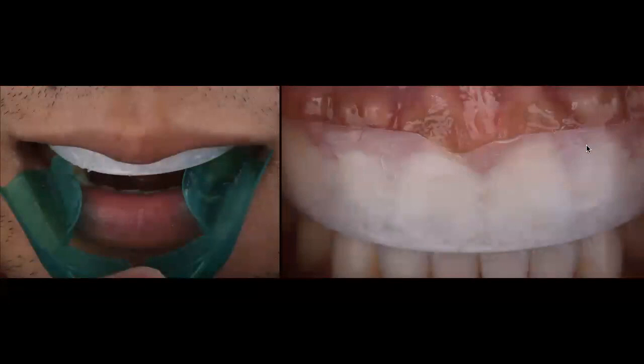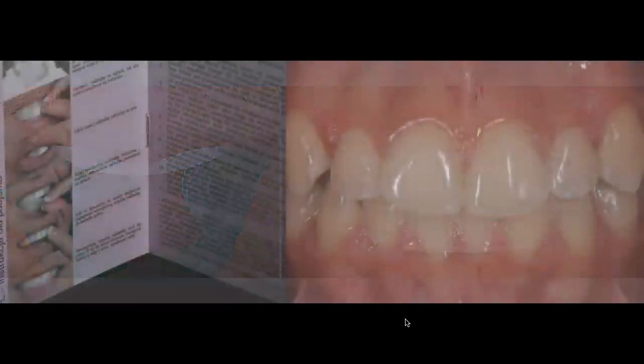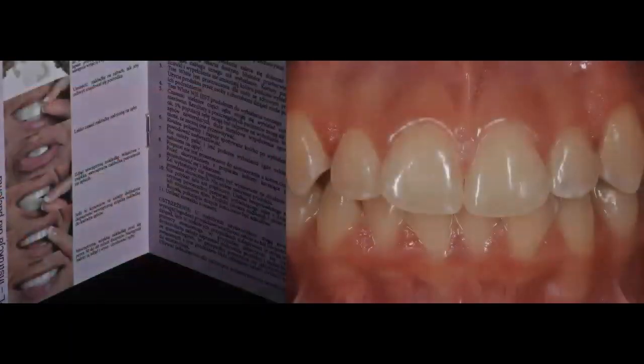You can see that the tray is prefabricated and it's now attached and literally stuck to the teeth through the gel. One more time, you don't see any gel going out the tray. Nothing is in contact with the tissue, and that is very, very important. So this is mild pressure. Now, this is what you see when they don't follow the instructions, and that's why it is so important for you to train your patients on how to do this.